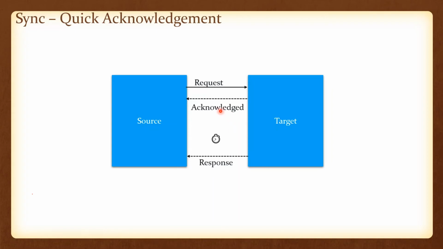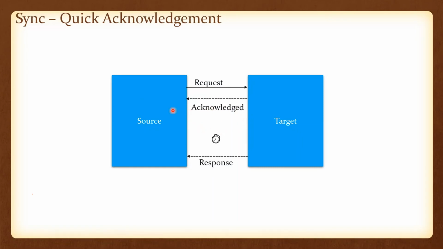Now, to implement this quick acknowledgement pattern, it again depends on other patterns. We can implement the request and acknowledgement instantly: you call the target system from the source, and in the target you put an async scope and do all your processing in the async scope and instantly return a response back. But make sure you validate the request first, and then you start processing and send the response. So it processes in async scope and you instantly return the response.